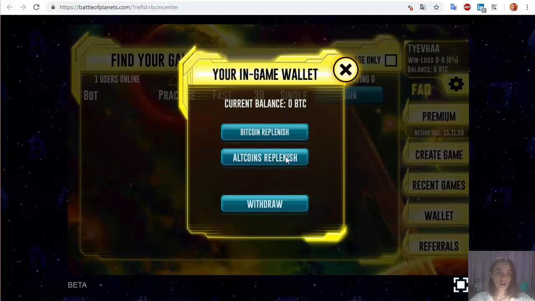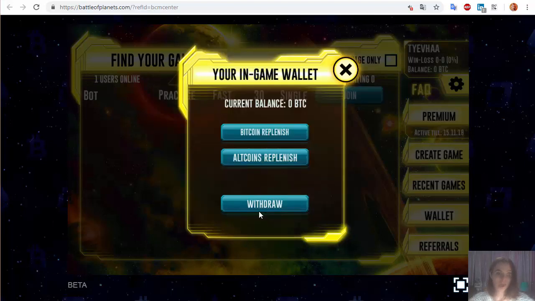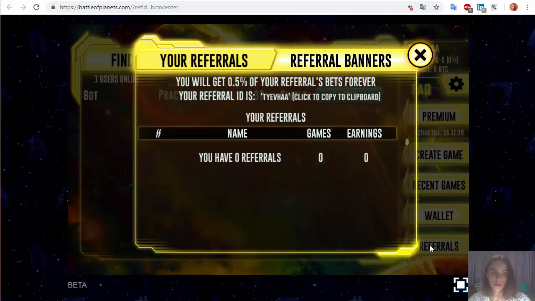In the wallet tab you can add bitcoins to your account. You can do it with bitcoins or with altcoins. For altcoins replenishment you need to use the coin payment service. And withdrawals are only in bitcoins. At last, in the referrals tab you can see that you can get 0.5% for your referrals. Here you can copy your link and see the statistics for your referrals if you already have any.